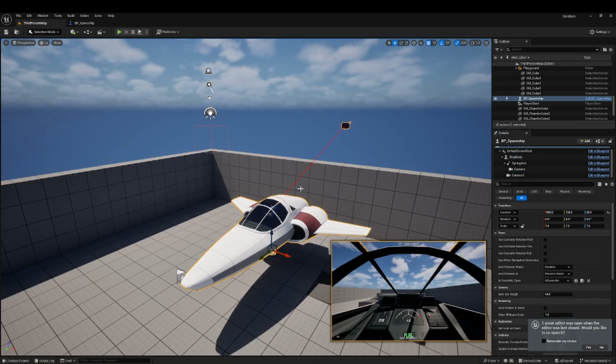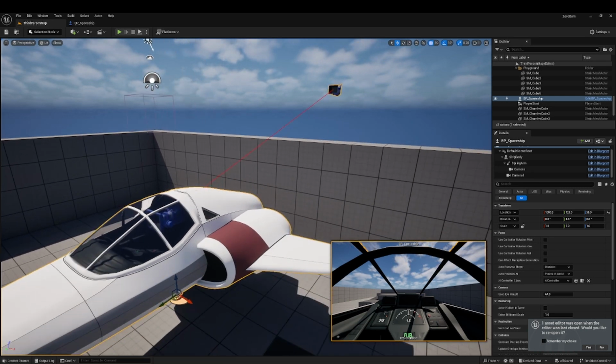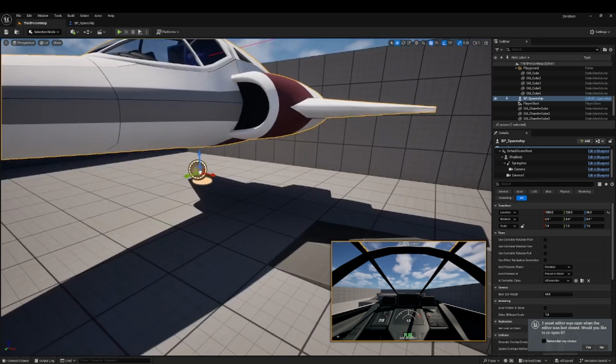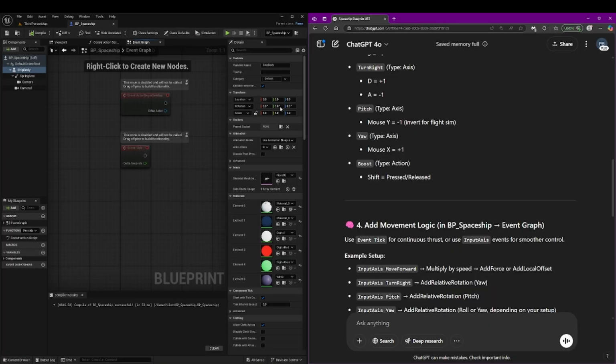Alright, now we have a couple cameras to switch from, and I think the positioning is nice. We'll mess around with it a little bit, of course, once we get the seat in there. But it's a good start. Alright, what we'll need to do is figure out where we left off.